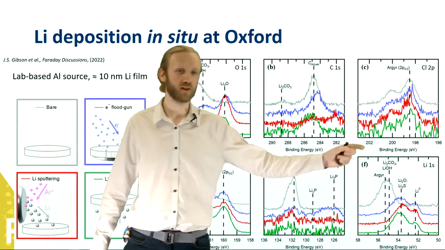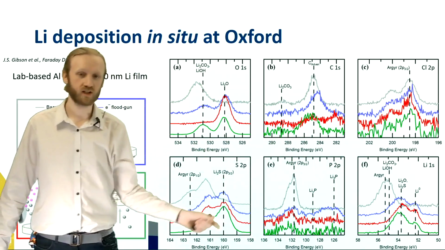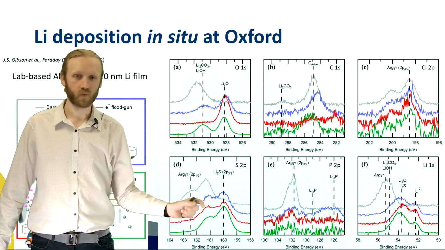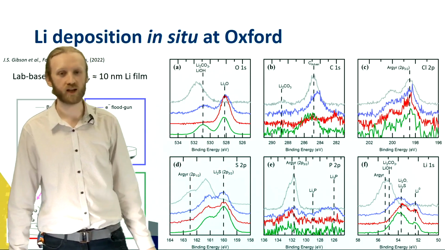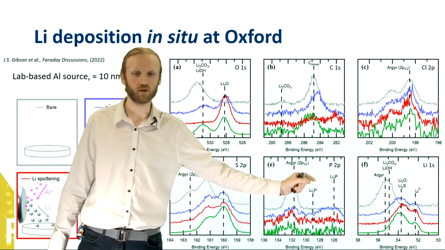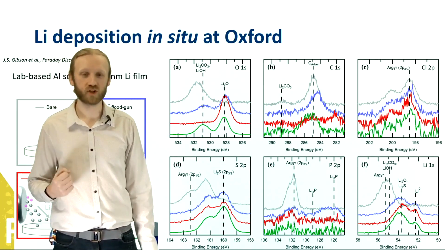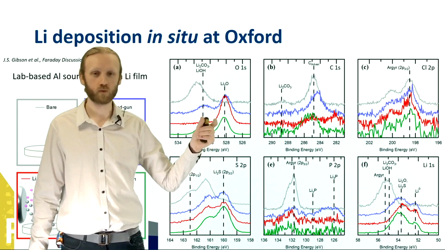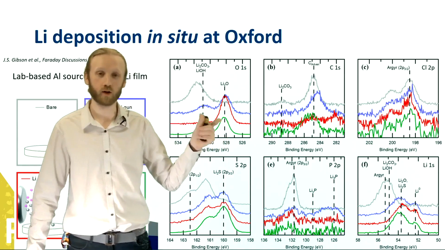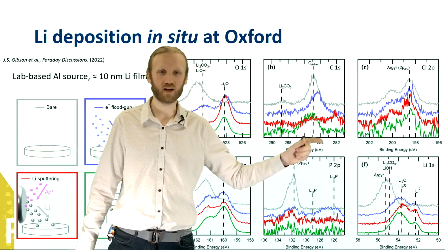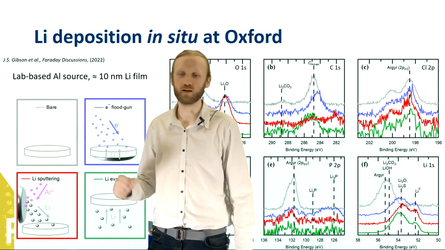The same is true with the chlorine, and we can see the sulfur changing from this argyrodite sulfur, which is fully attenuated, to this lithium sulfide peak here. And the phosphorus has also undergone some chemical changes. There are some subtle differences between the different deposition methods in that we get slightly different ratios of hydroxide, carbonate and oxide on the lithium, on the oxygen species, and we also see slightly different amounts of adventitious carbon, but you can read more about that in the recent paper in Faraday Discussions.